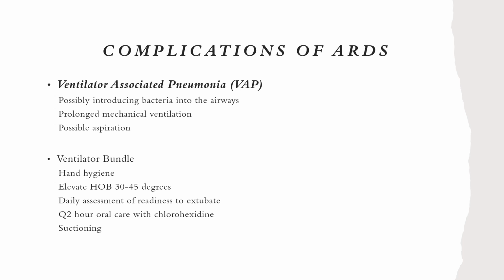Also, what's important too is frequent suctioning as the patient tolerates, especially if the patient has a little bit more secretions than usual. We know that a lot of secretions can harbor bacteria, so either suctioning out the patient's mouth if they have huge oral secretions, or getting deeper using that mechanical vent deep suction, getting the secretions out from deep in the lungs is very beneficial to the patient.